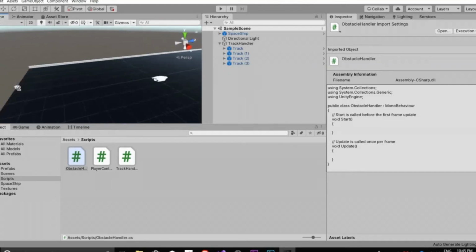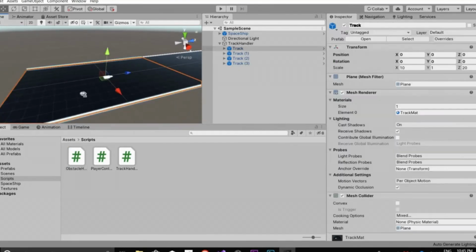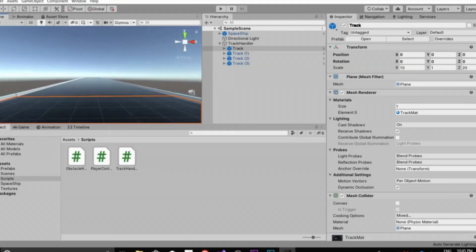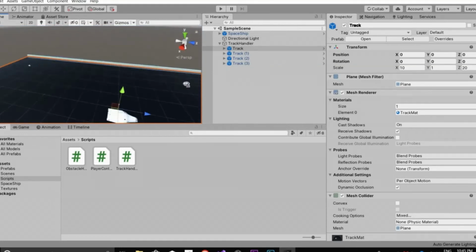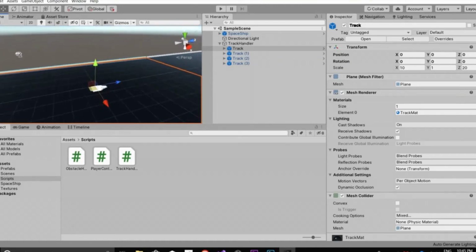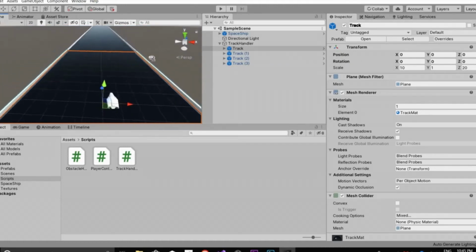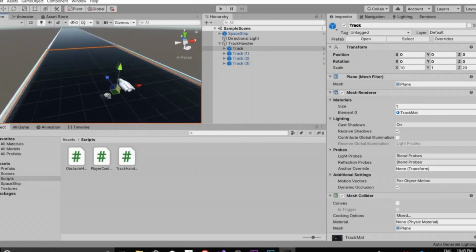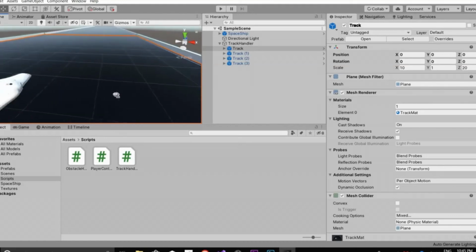Since we want to randomly generate some obstacles while playing the game, during the runtime of the editor, we need some basic coordinates, or you can say some values, in which we have to generate those obstacles.